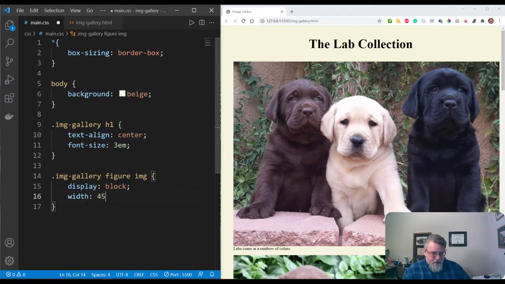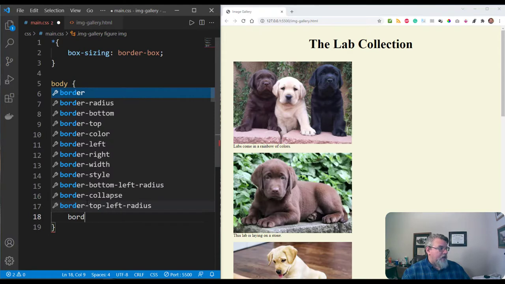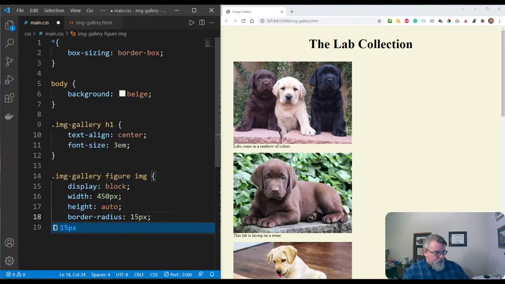I'm going to go ahead and type in a width of 450 pixels. So that will actually help me out a little bit there. And I'm going to keep this height of auto. And we do that for the aspect ratio so that we're not having a puppy with a giant thin face or a long face. And then let's go ahead and do a quick border radius here. And we'll do like a 15 pixels.